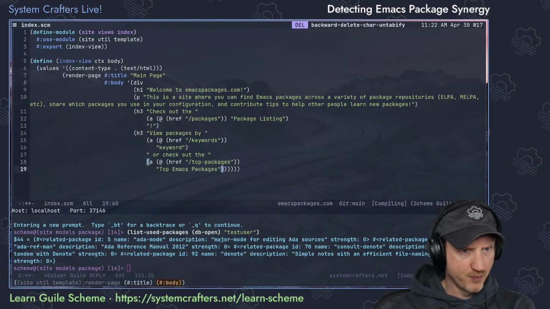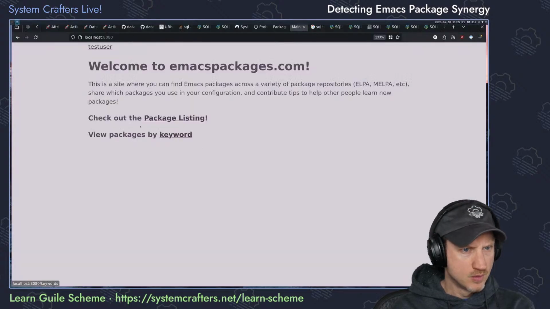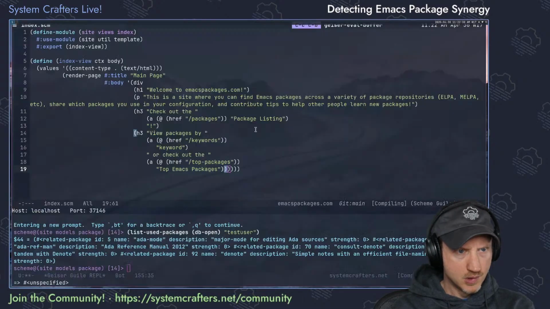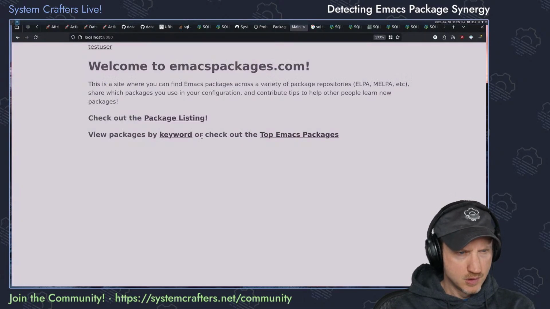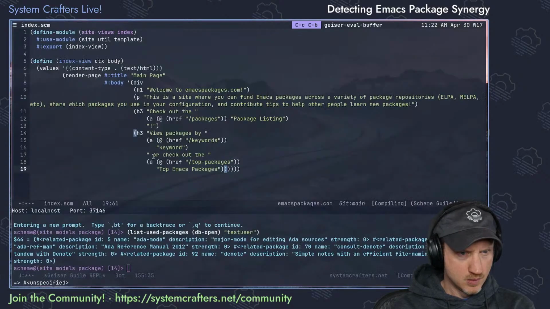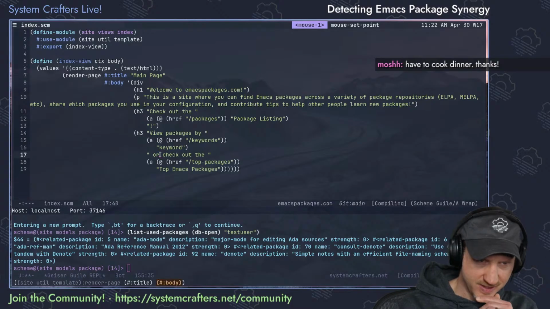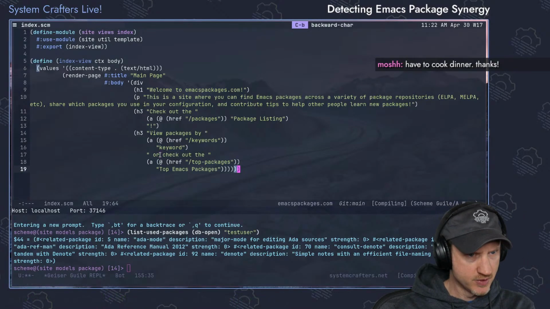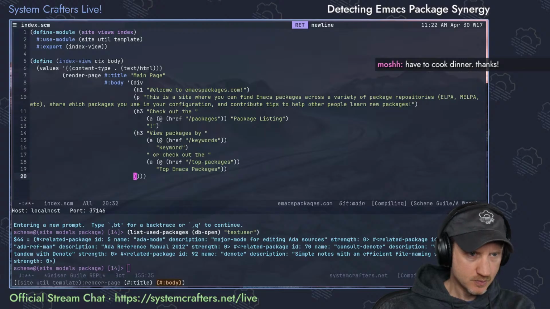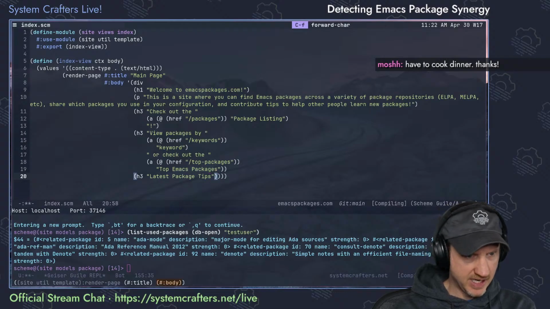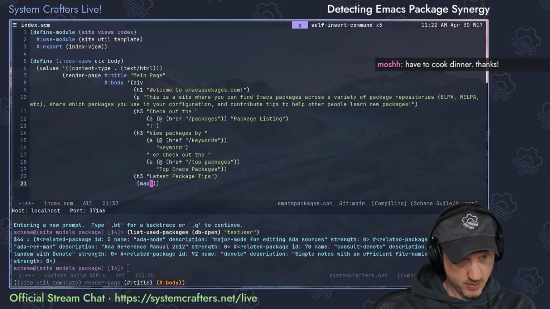Okay, there's that. Probably need to make that a separate H3, but that's okay. I don't really care right now. So after this H3, we're going to have the latest package tips, and this is going to be a map.